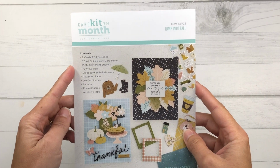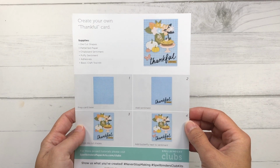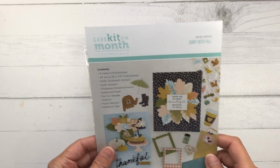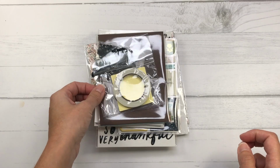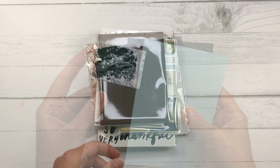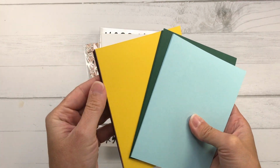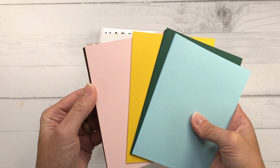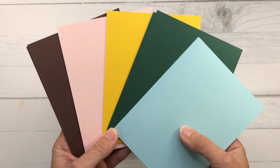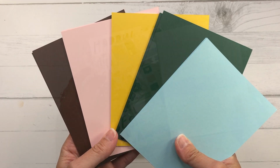And just like with every kit, you get this sheet that shows you all of the kit contents, and it shows you some card inspiration and how to make one of the cards shown. And with every kit, you always get a roll of double-sided adhesive tape as well as foam squares. You also get 20 A2 size card panels in different colors. So the colors for this month are light blue, there's green, yellow, pink, and brown. And these are A2 in size, which measure 4¼ by 5½ inches.